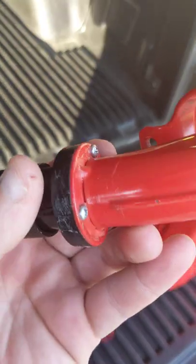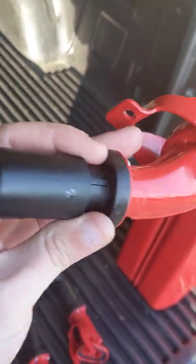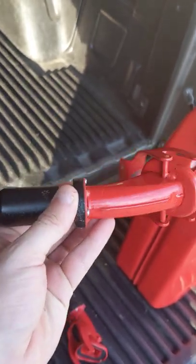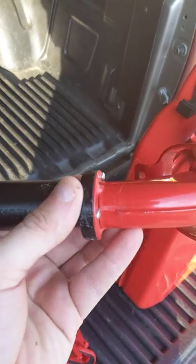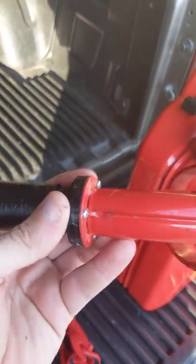I tried a seal-all gas-proof gasket on this one, because at first I thought it was just the gaskets. I went to my hardware store, pulled it apart, and there's an O-ring on there. I thought it was too small, so I put a bigger one on — it still leaked. I tried gasket sealer to make sure there was a good seal on it. It still leaks.